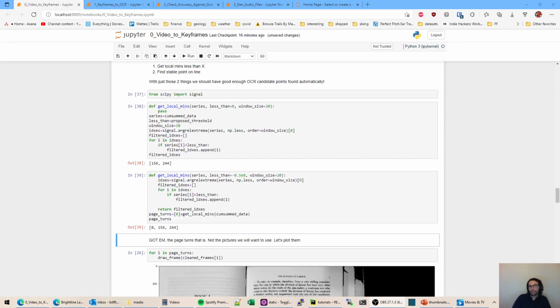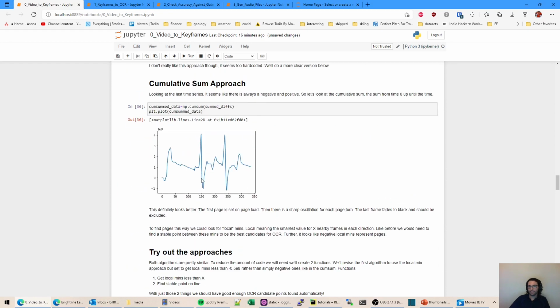So now we're going to look for the local mins. I'm going to say each local min less than a certain value is probably a page turn, and that's the algorithm here. A local minimum is, let's say we're looking at the local minimum between where my mouse is here and here. It's the smallest point between those 2 points.